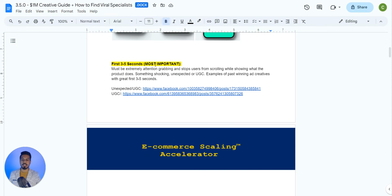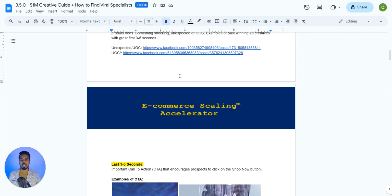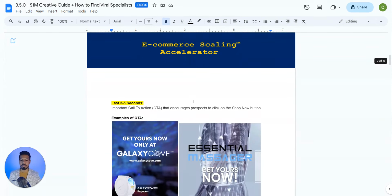Understand that the first 3 to 5 seconds are literally the most important. If someone doesn't even watch the first 3 to 5 seconds and they just keep scrolling, that just means that you've paid for an extra impression on your potential customers' feeds. So understand that if something's not shocking, if something doesn't grab the user's attention, then they're likely not to convert down the funnel. And I have shared ahead a few links to posts and UGC content that is really shocking, and I've shared examples of winning creatives that are really displaying how you can implement the shock element into the brand's creatives right over here, so you can check them out.